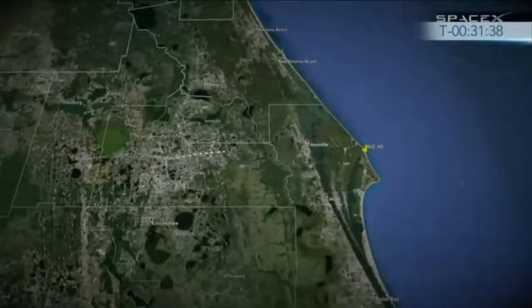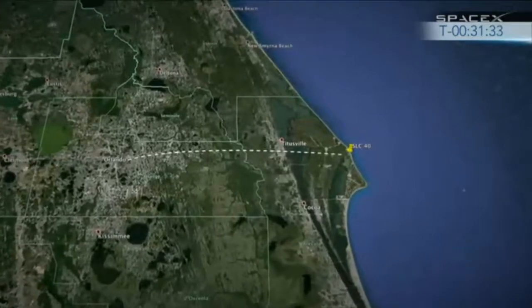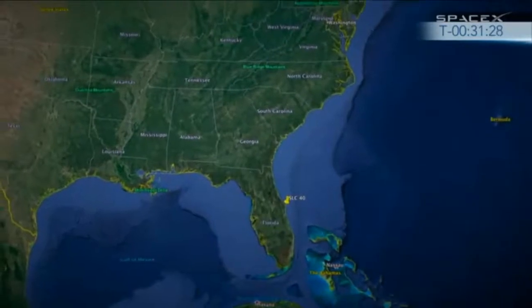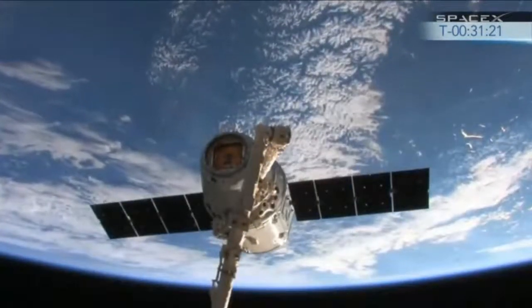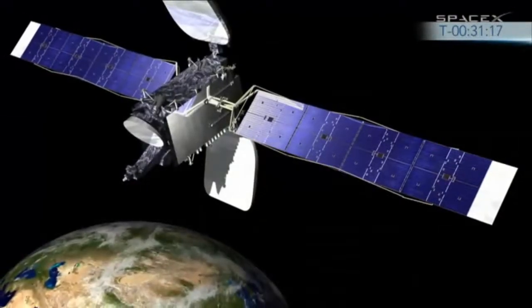I'm Sarah Walker, Mission Integrator at SpaceX, and today we're taking a closer look at Launch Complex 40, SpaceX's launch site for today's mission. Space Launch Complex 40, or SLC 40 for short, is located at Cape Canaveral Air Force Station, about an hour outside of Orlando, Florida. Its location on the southeast coast of the United States provides access to a wide range of low and medium inclination orbits. It's commonly used for resupply missions to the International Space Station. It provides access to geosynchronous transfer orbits, which is appealing to communication satellites, and it can also be used for departures to the Moon and interplanetary destinations.